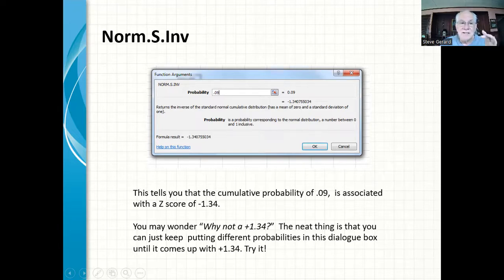What this does is the inverse functions give you scores: you put in the probability and you get a score. The norm.dist functions, you put in a score and you get a probability. And that's what I said earlier: you start off deciding raw or standardized, then decide what he's giving me and what he's asking for. If he's asking for a score, you're going to want to use the inverse functions. If you're wanting to get a probability, then you'd use the dist functions.